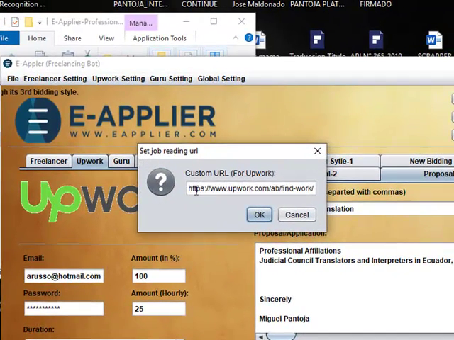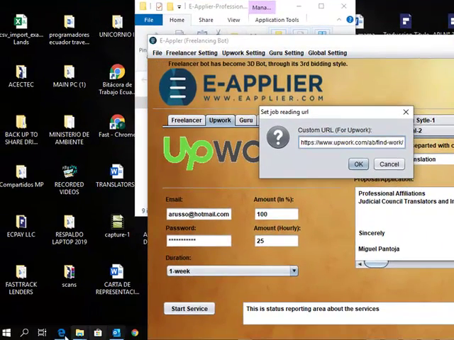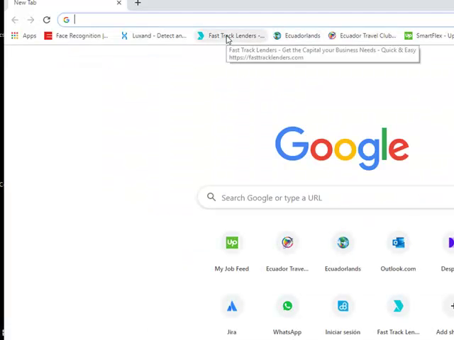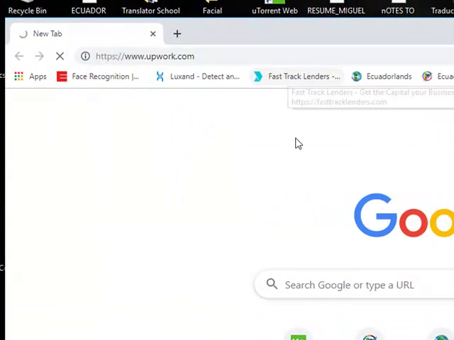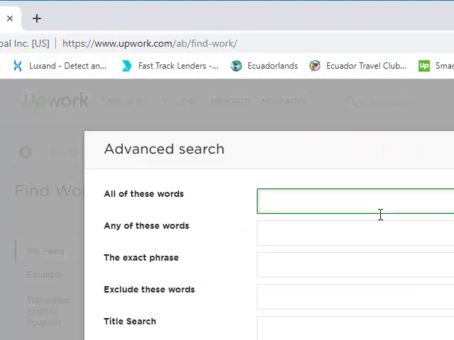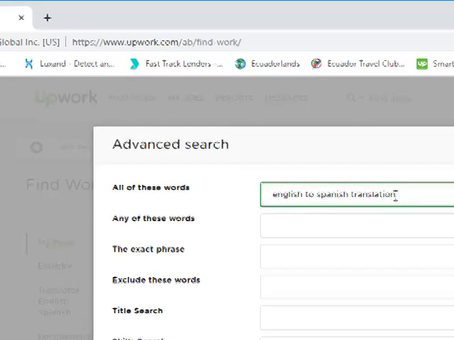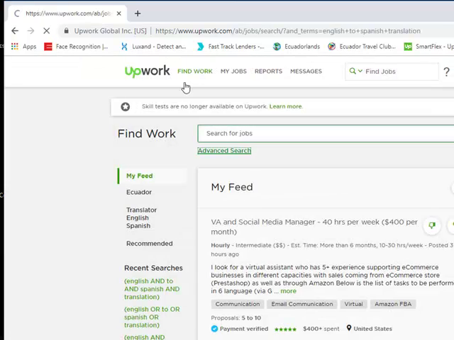On the Upwork setting, this is a custom URL. We don't have to change that. If we did, it would be good to have the URL, because every time you apply filters to the advanced search, for example, English to Spanish translation, look at the link right now, and look how the link changes.